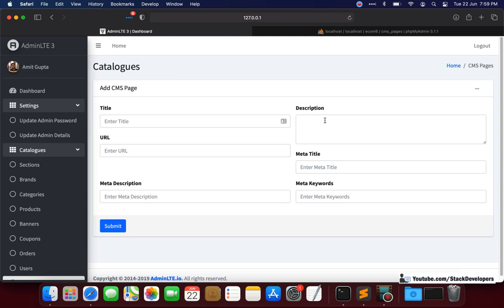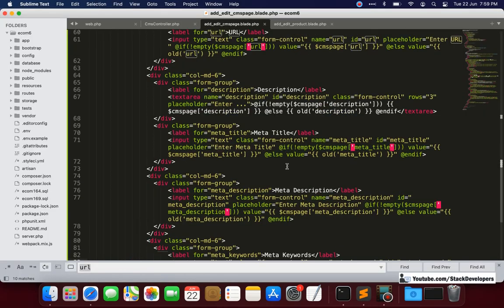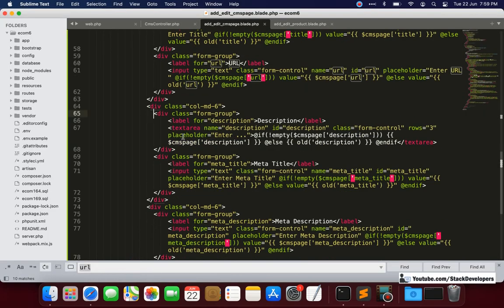Okay, so what we can do, we can shift description here and meta title, meta keywords and description here, so that it will look better.